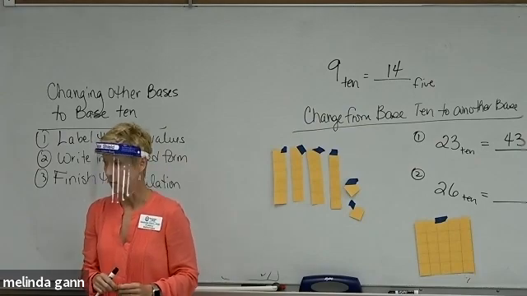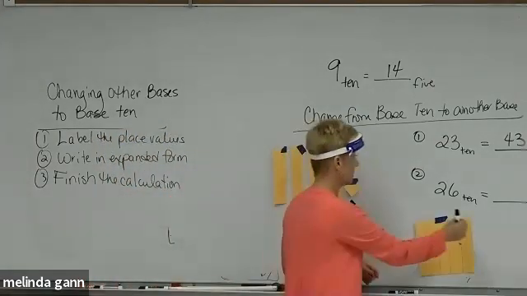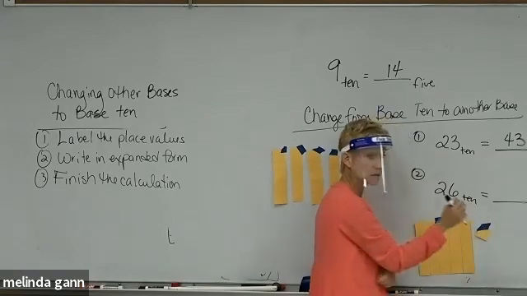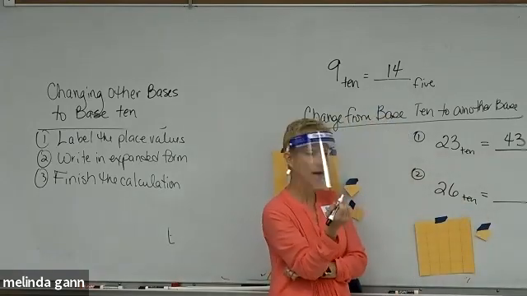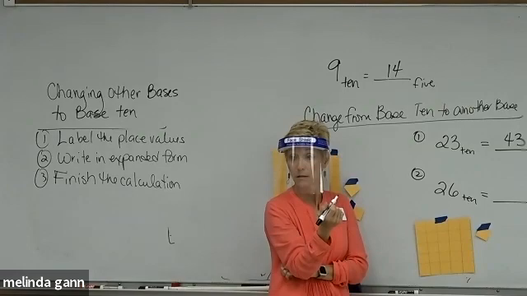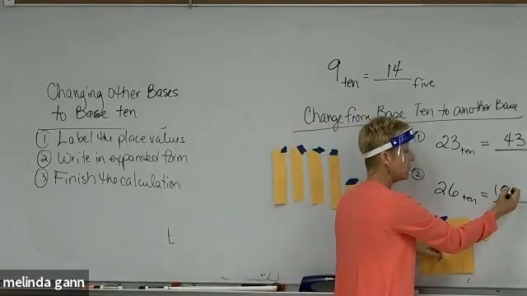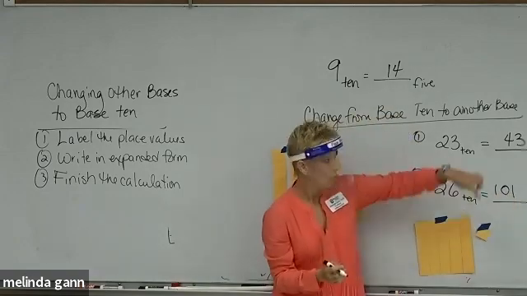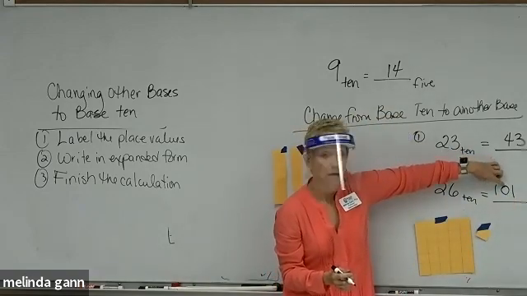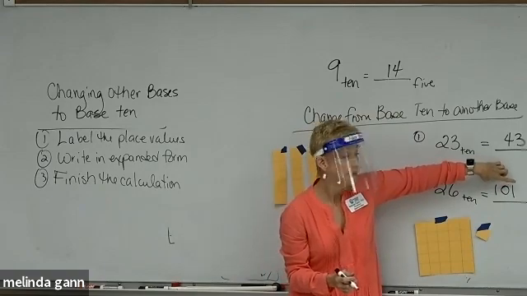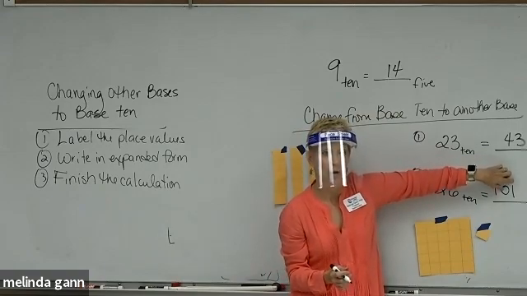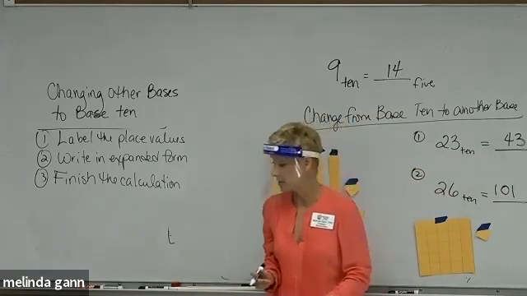Do I need a rod? I don't need a rod, do I? I just need a little one. Doesn't that make me 26? So how am I going to write that? 1 flat, no rods, and 1 one. 1, 0, 1. All right, do 1 more, then we're going to kind of generalize.